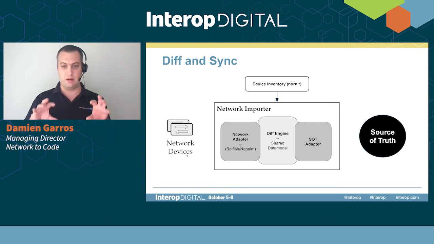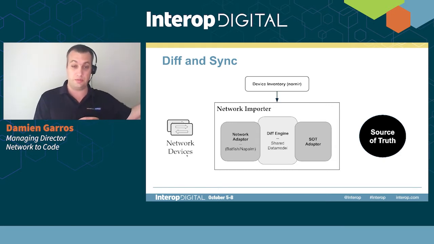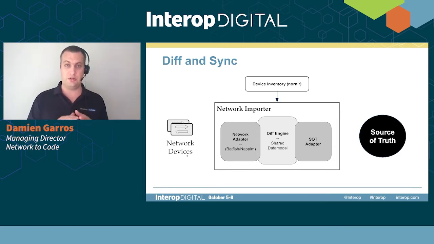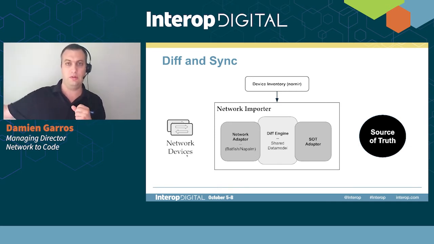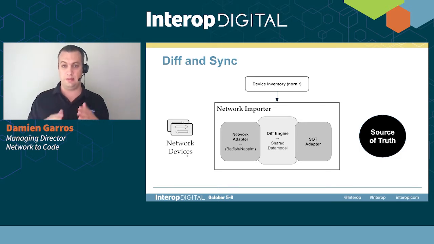And it is based on two sources of information, what we call adapters. You have a source of truth adapter that is in charge of communicating with your source of truth, getting all the information, and making all of the updates as required. It takes all of that information and converts it into a shared data model, the one that the diff engine understands. On the other side, we have the network adapters that get all the information from the devices, the configuration, the CLI, and translate everything into this shared data model. Then, based on those two inputs coming from the adapters, the diff engine can do these comparisons and decide what needs to be updated on one side or the other.